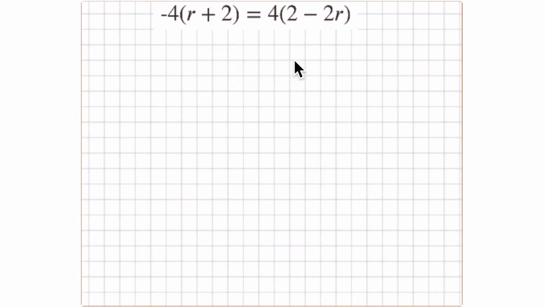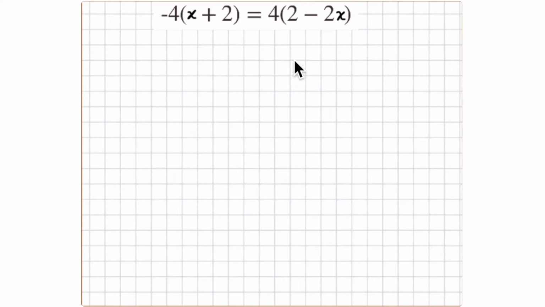So let's just use this equation as an example. First of all, I'm going to change the r's to x's. I want to look at x's.